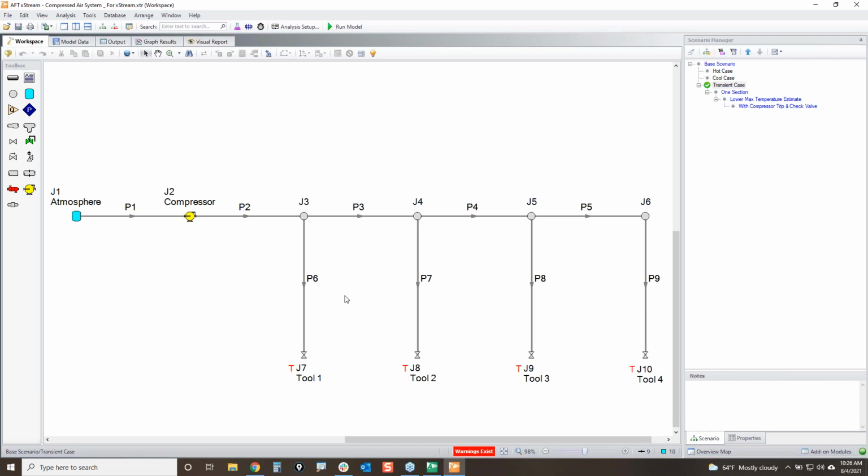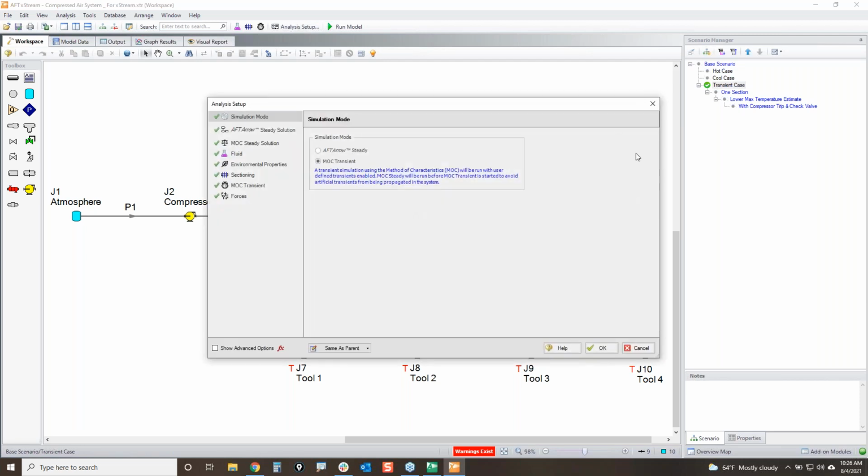All right, so the first thing that we need to do is in our analysis setup window, we would first need to turn on MOC transient. So when you turn on MOC transient, again, that just stands for method of characteristics, and it's going to do the transient analysis for our simulation.